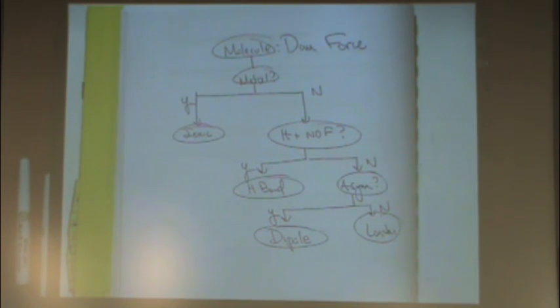I ask myself, do I see a metal? If I do, it's ionic. If I don't, go to the right. Then I ask myself about H bonding. Is there a hydrogen with a nitrogen, oxygen, or fluorine? If yes, H bond. If no, then I ask myself, is it asymmetric? If it is, yes, dipole. If it is not, it's only London. Is that helpful? You like that flow? Okay. So that's what goes through my mind. In the case of argon and xenon, all the answers were no. It's none of those things. So I ended up with London.